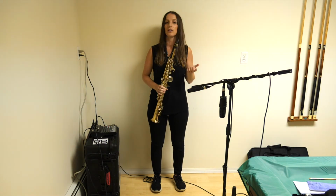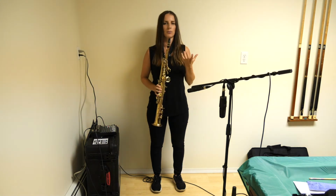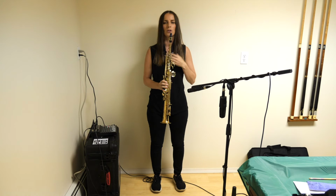So that's a really interesting and consonant multiphonic. It sounds pleasing to the ear. It's vibrating, pitches are vibrating with each other to create somewhat of a major feel.